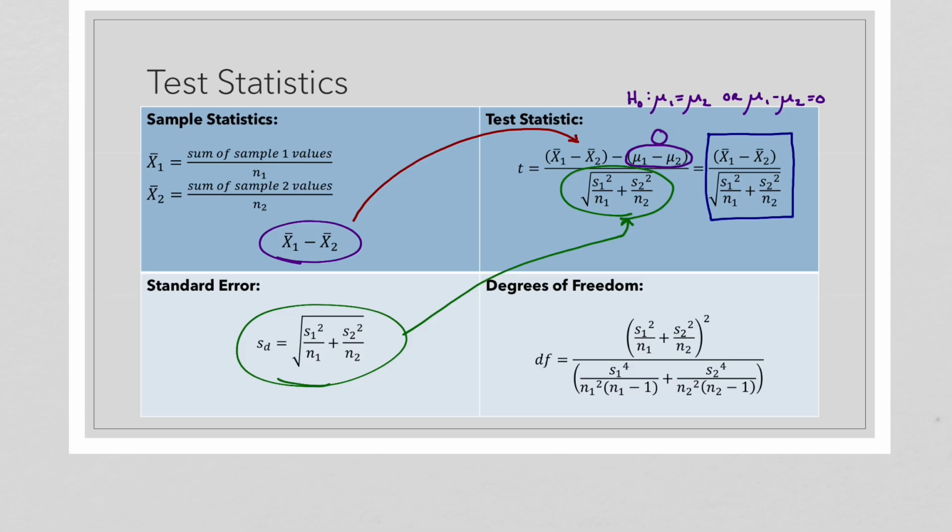For the degrees of freedom in the lower right, as you can see, it looks very, very daunting. And I would say we definitely would be able to do this by hand, but we would need to be very, very careful with our order of operations in order to make sure that we didn't make a calculation error. Again, your calculator is going to take care of that for you. So huge sigh of relief, I would say, at this point. So let's move forward.